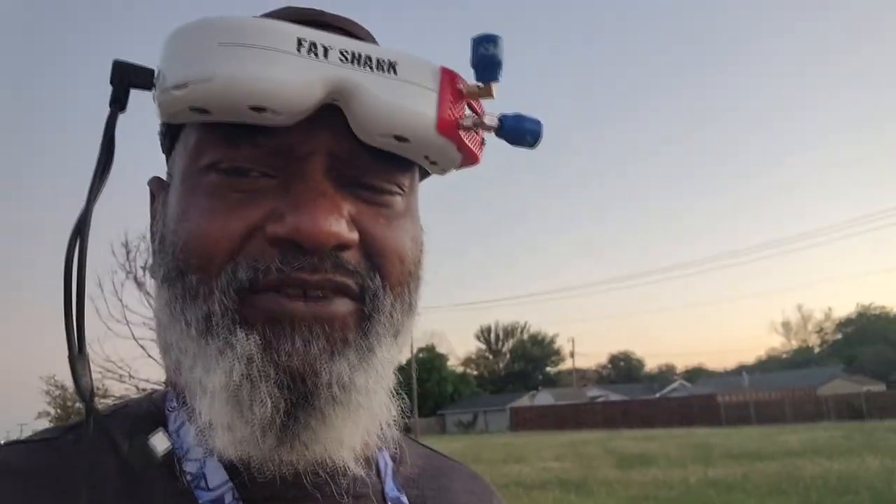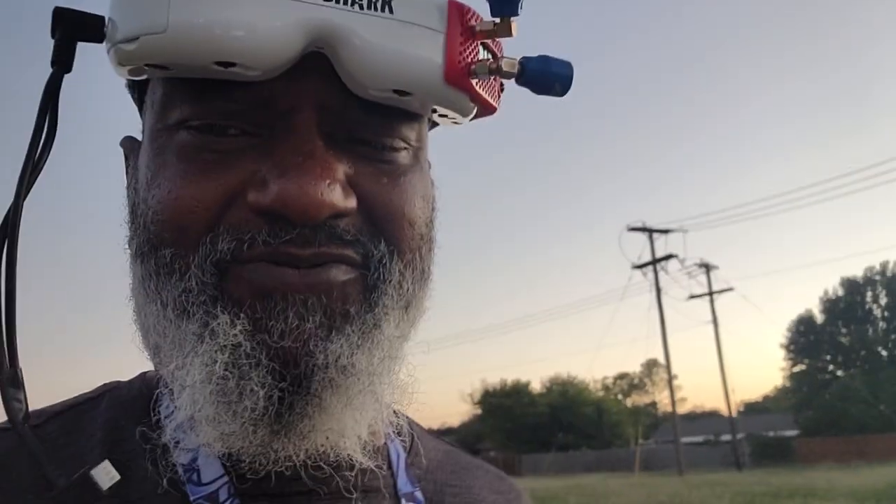I'm gonna fly another quad that I brought. I'm gonna give the Crocodile a break, because hey, if it wasn't for the wind blowing I think I would have had a smooth flight all the way through. But going out is bumpy because you're flying into the wind, and when you get out there and come back the wind's at your back — she was smooth, she was smooth. I can probably tighten up my I-gain just a bit, but other than that pretty much the default tune. Betaflight is good on the Croc and I'm running the older version 4.2.11.